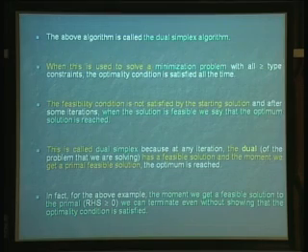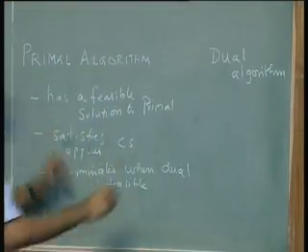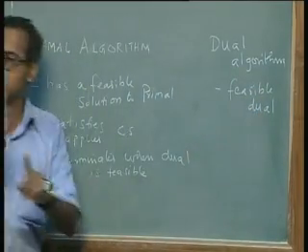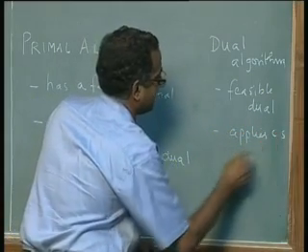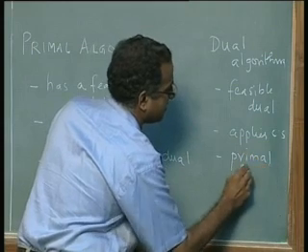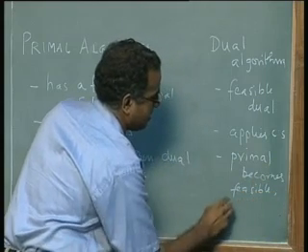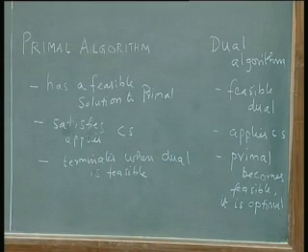This comes under the category of what are called dual algorithms. Now dual simplex is an example of a dual algorithm. A dual algorithm will have a feasible dual always, or the dual to the problem that you are solving is always feasible, applies complementary slackness, and the moment primal becomes feasible it is optimal to both primal and dual. So the regular simplex, also called primal simplex, is a primal algorithm. Dual simplex is an example of a dual algorithm.